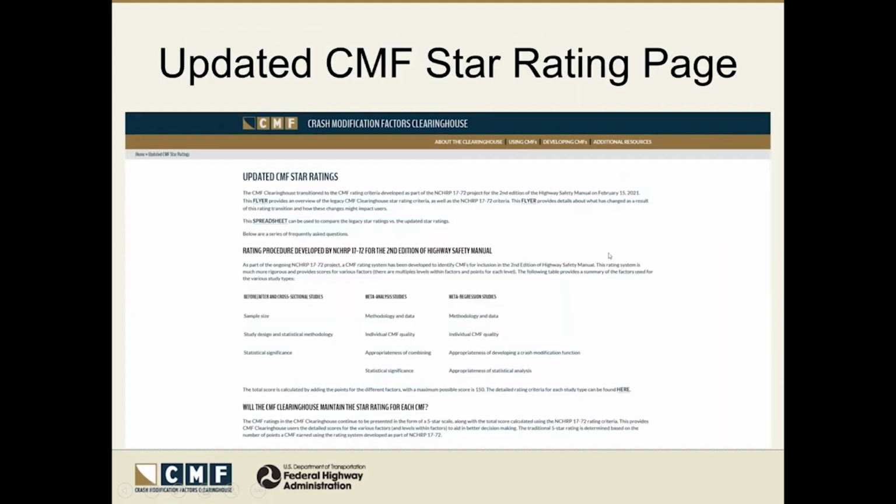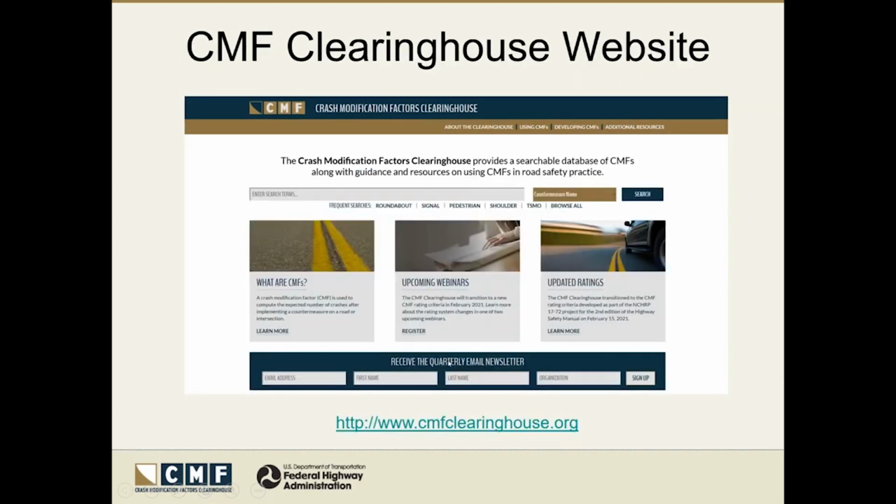While we're here, I'll just mention some of the other additional resources up at the top. For those that are new, there's information about how to use the clearinghouse. There's a user's guide in there. There are even some short videos that explain that. There's also information on how to use a CMF or develop CMFs if you're new to this. And then also some additional resources, particularly for state DOTs. Some states have their own state-specific lists of CMFs that they want their agencies, their counterparts, as well as their local agencies to use when they're applying for safety projects, for example. So all that information is contained on the clearinghouse, and it's just a wealth of information for you.